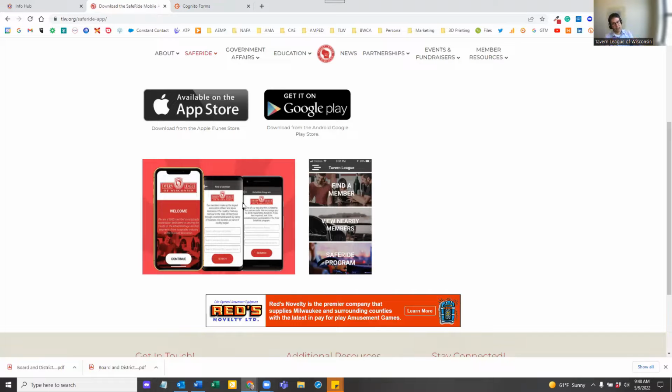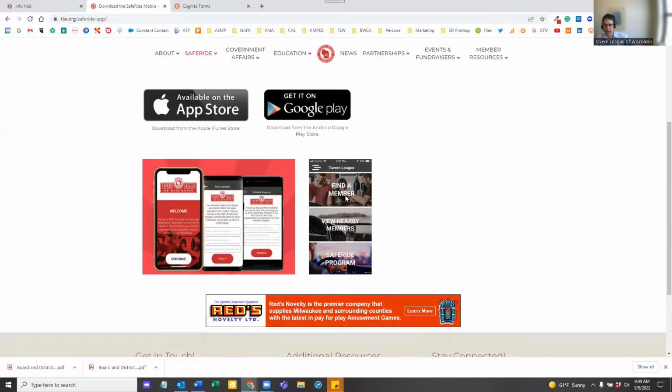Because remember that it has that view nearby members functionality. I can't share the mobile app, I don't have my phone plugged into the Zoom here, but you've all used this before. If you click on view nearby members, it's going to find you with GPS and show you what's just down the street. And then it's also going to designate which of those are Safe Ride providers.